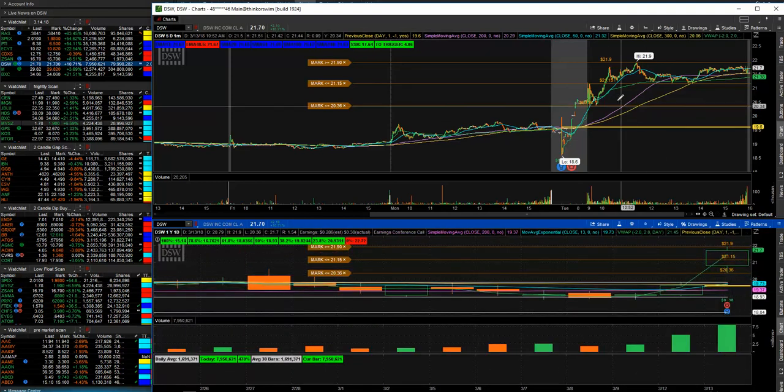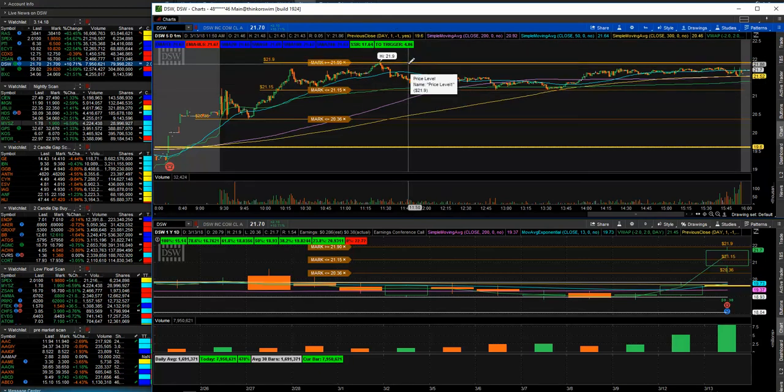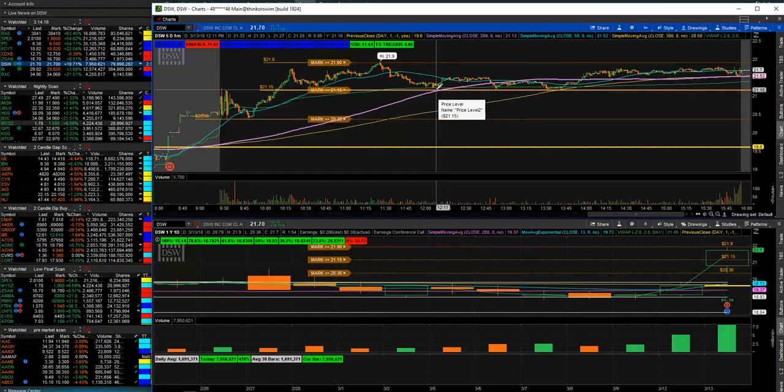My hope is that we have a nice little pullback. I'll be watching real closely for a nice short opportunity, because I think it will present itself tomorrow. That's my guess. If it breaks 21.90 and holds, take it long, risking off that. If it can't hold 21.15, take it short, risking off that.